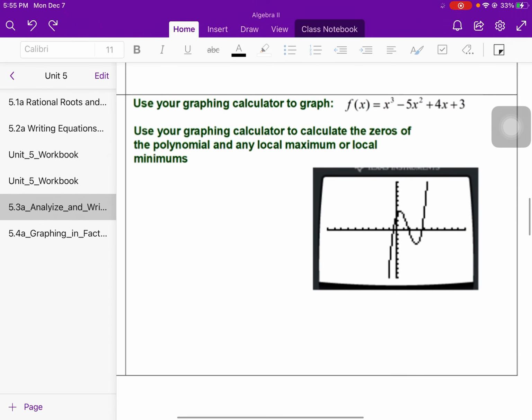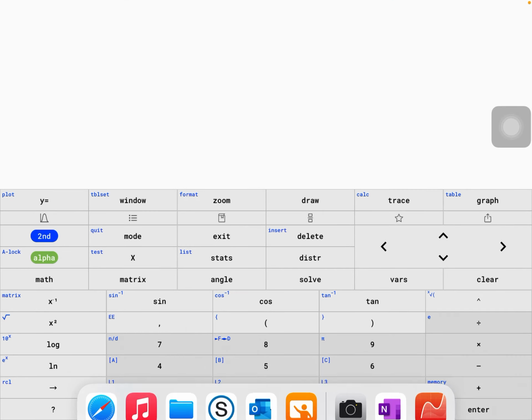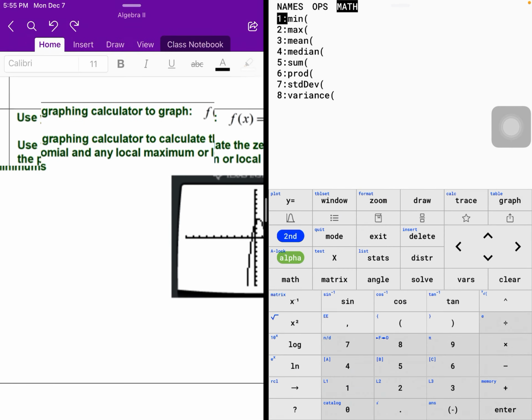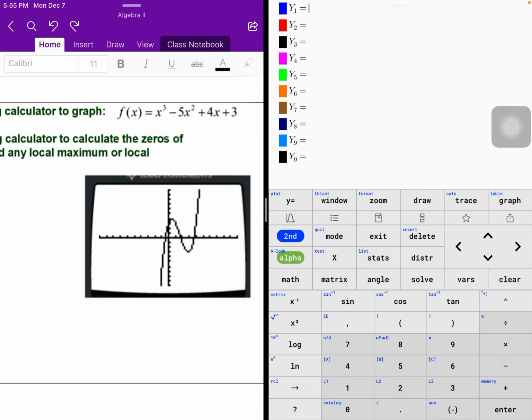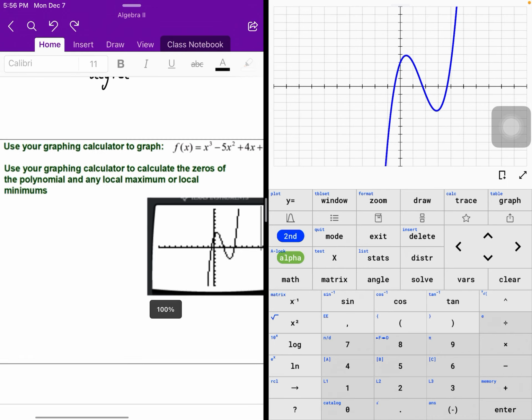All right, we want to use our graphing calculator for this one. So let me pull that up. We go to that y equals, and we type out this equation. Hopefully we're getting decent with typing out. Okay, then we graph that. It looks like we touch a few times, and this graph does match the diagram that we have on our paper.